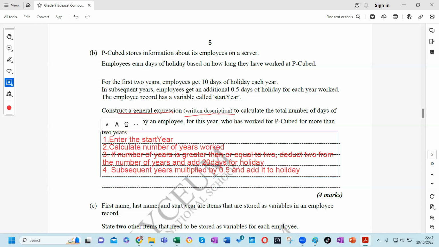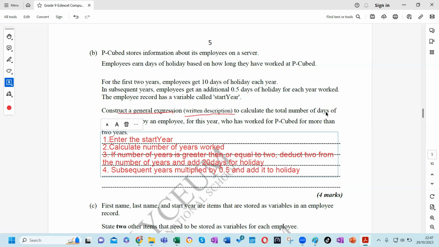So he gets 5 days. What is it? So if he has worked only 1 year, he gets 5 days? No, for 2 years, employees get 10 days of holiday each.